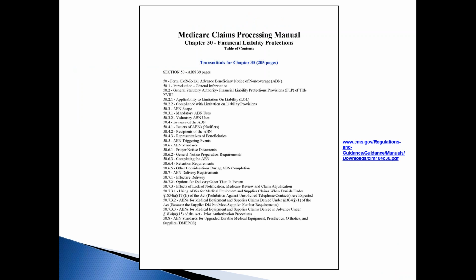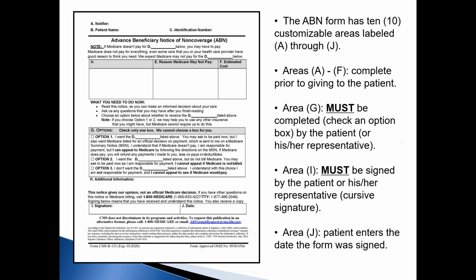Okay, so now the ABN form. If you want to get more details than this webinar on the ABN form, you want to get extreme details, then go to the Medicare Claims Processing Manual. You can Google this and find it. Chapter 30, Section 50. Now, the ABN form is a one-page form, correct? It's a one-page form. Well, there's a 39-page instruction manual on this one form. So if you want to read up on that, there's the link where you can go find all the extreme details on the ABN form. And here's what the ABN form looks like blank.